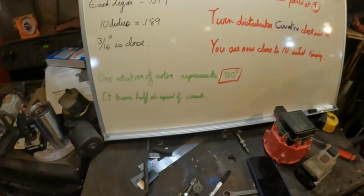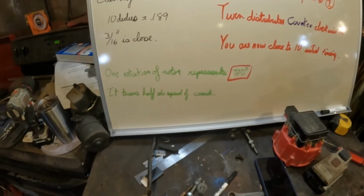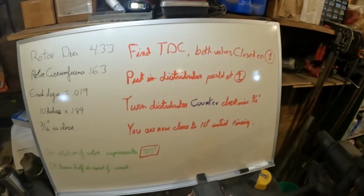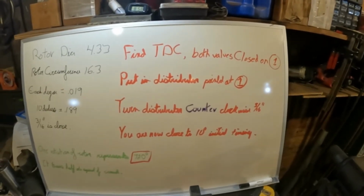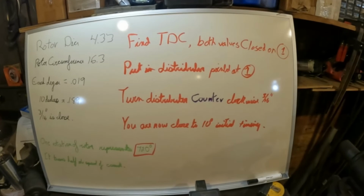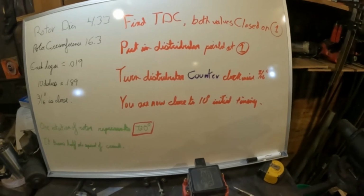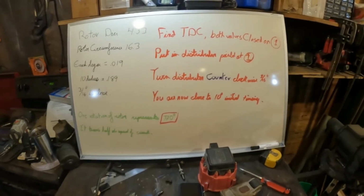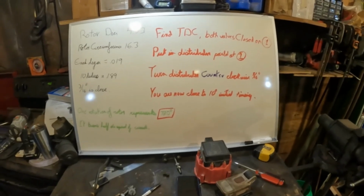Now the reason I use 720 is because one rotation of the rotor represents 720 degrees, because the distributor turns half as fast as the crankshaft. It's a 4-stroke engine. So this is back to my original spiel where you find TDC, both valves closed on 1. You put your distributor in, you point it at 1 as accurately as you can. You turn the distributor counterclockwise 3/16. This will get you close to 10 degrees initial timing, and so the motor should start nicely this way. If you're doing a new cam, that's going to help you because you won't have to deal with the cranking and the backfiring and all of that. So there it is.